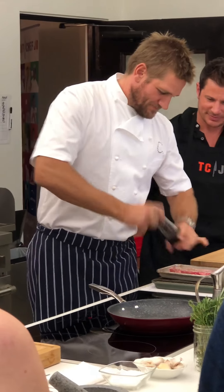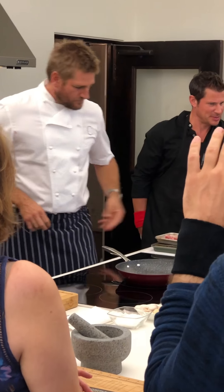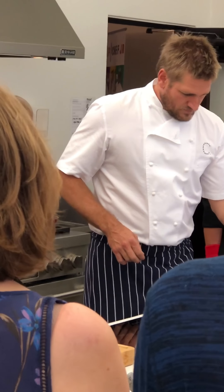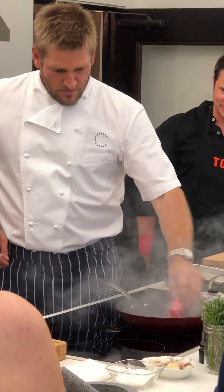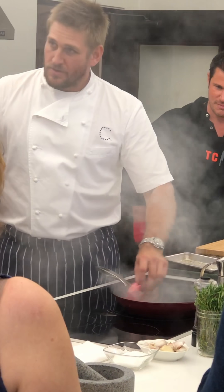Something we found out about the young chefs was their taste buds — this is actually a scientific thing. They were a little more sensitive, so they don't salt as much because they can taste it more. And we're like, this would never have enough salt, but to them it does. So we had to constantly encourage them: more salt, more salt, more salt. When you're boiling pasta, you want that salt water — so salty.